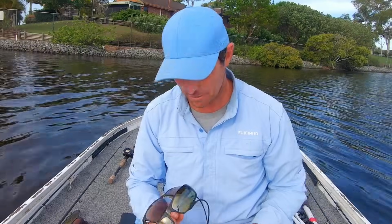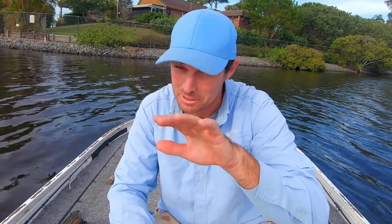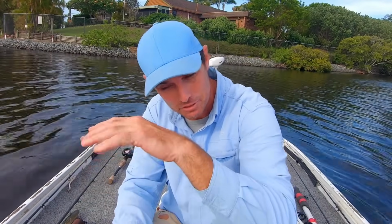So let's get started. I've probably been wearing sunnies for about 20 years now, and that came on the back of seeing some eye surgeons, because as a young bloke out surfing, early morning, peering into the water with the sun rising over the top of it, and years peering into the shadows cast by mangrove systems with the sun coming up, fishing into the shadows, I spent years staring into the glare and never had sunnies, and actually did a lot of damage to my eyes as a young bloke, thinking I was invincible, didn't need to protect my sunnies, didn't need to protect my face and my lips. And so I got sunburn and copped mad eye damage from not wearing the proper protection.